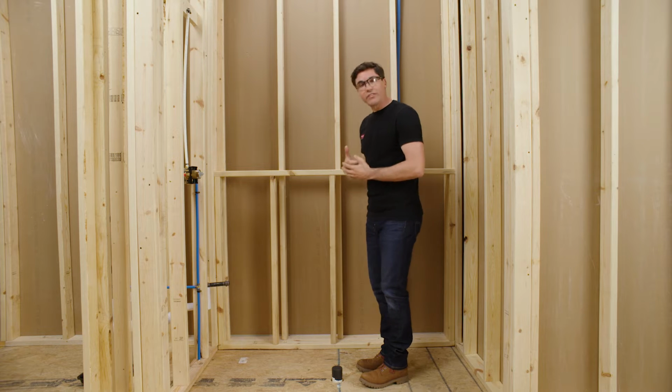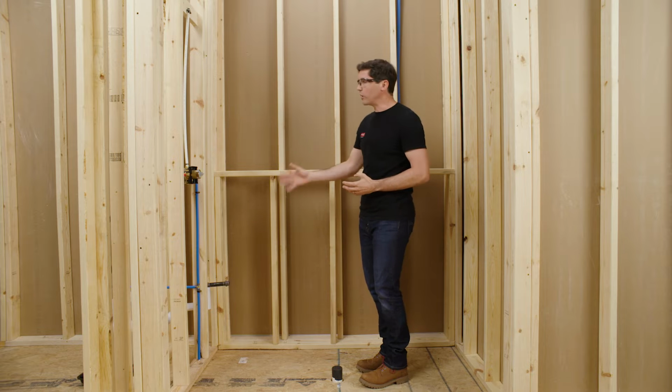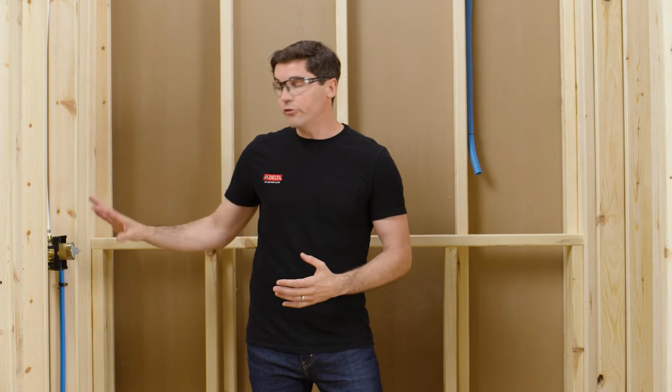Now, generally speaking, I want the steam head as far away from me when I'm in that seated position because steam is hot, so I'm going to locate it on that far wall. Also, I want to make sure that that steam head isn't going to be located directly below any of my other showering components because steam rises and could cause those components to become hot to the touch. Finally, I also make sure that steam head is about 12 to 18 inches off of my finished floor, and also think through any of these steam head trims you're going to be selecting, making sure that when we get to that installation part, it's not going to be too close to the corner or anything else that could cause an issue when you install that trim.